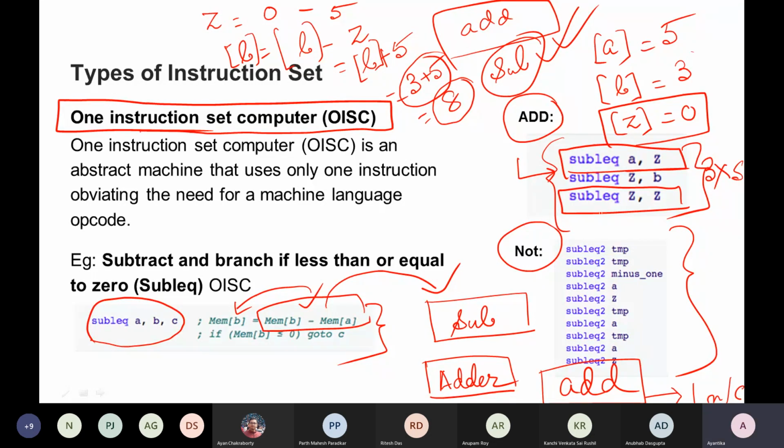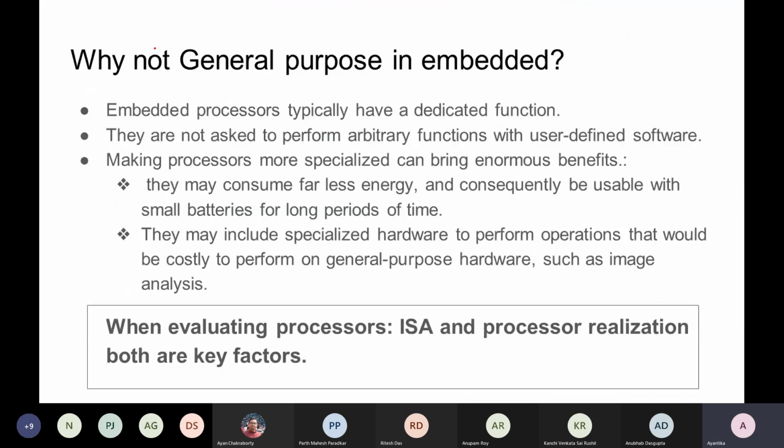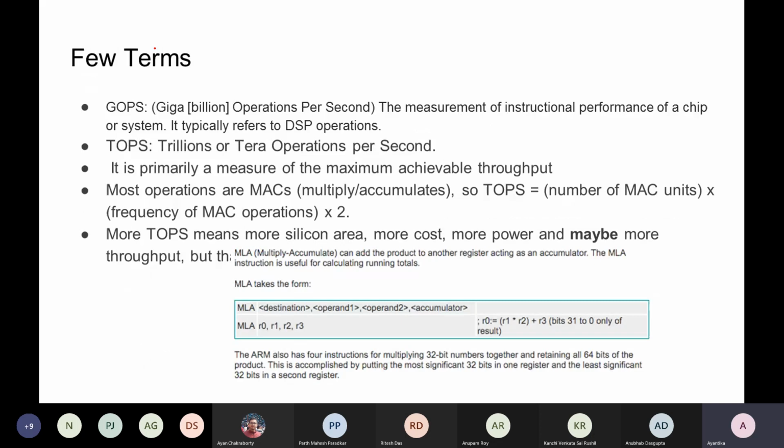So it is everything, because of course we are not going to use a one instruction set computer. We are going to use some application-specific computer that will help us support and implement these types of instructions efficiently. Okay. So that is the main catch. When we talk about mapping my ML algorithm to some embedded platform, the first thing is what type of platform I am going to choose.